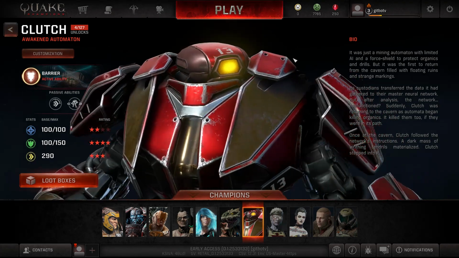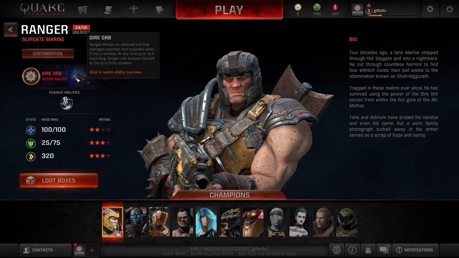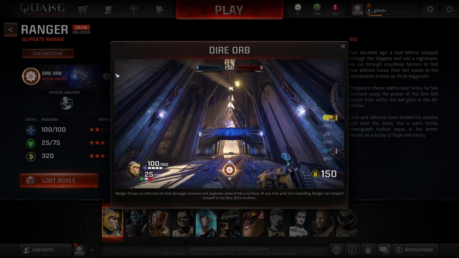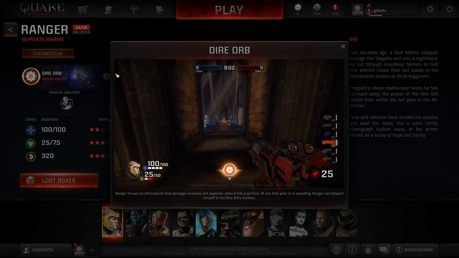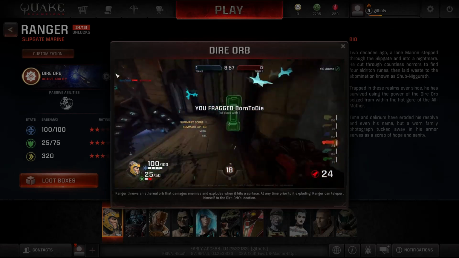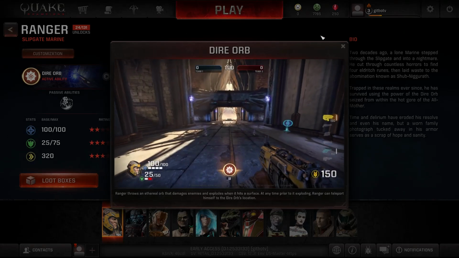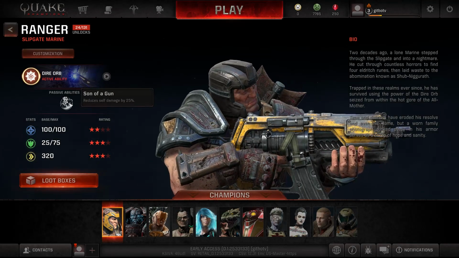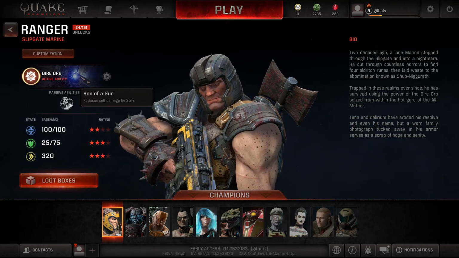Also worth mentioning, characters do have abilities. If you look at the Ranger, the Dire Orb. So the Ranger can throw an orb and then warp to that position. If he warps through somebody, he will do damage. That is an active ability on a cooldown, which you need to activate. Also a passive ability, which is always active, Son of a Gun, reduces self-damage by 25%.